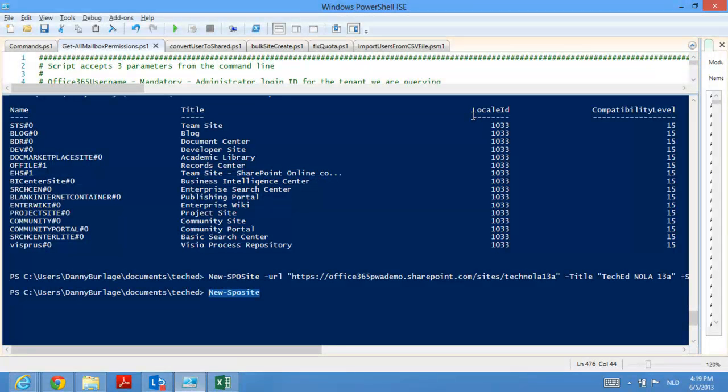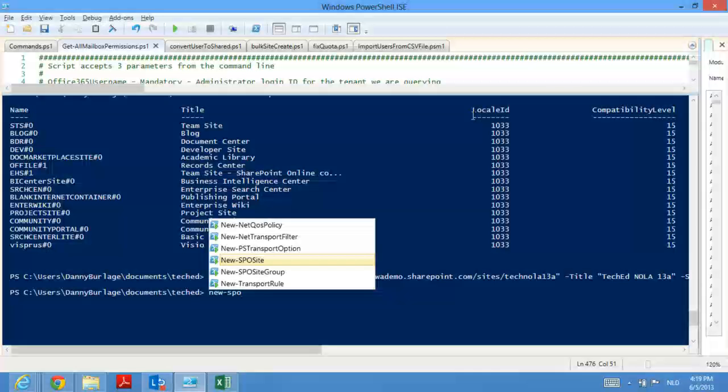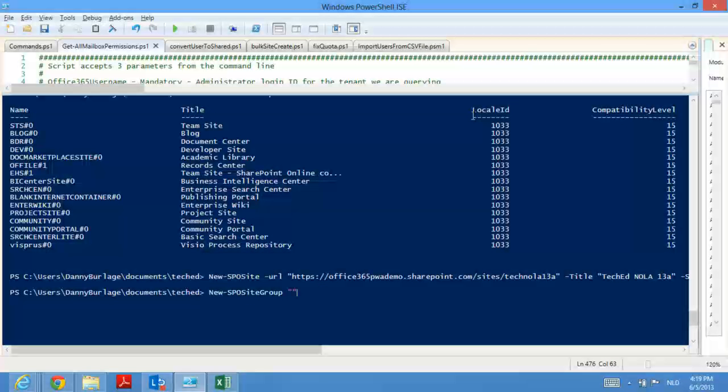So let me do New-SPOSiteGroup. And from here I can specify the site, which in this case we'll use the NOLA site. All right.